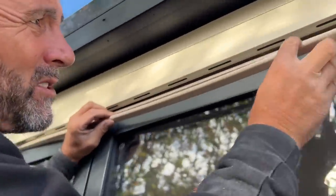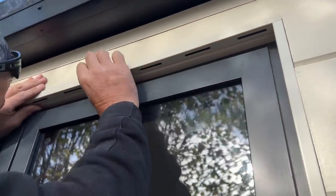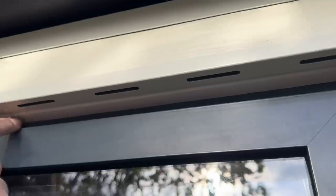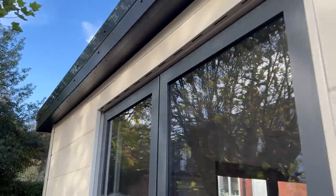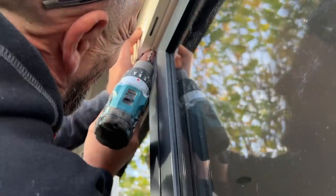What I'm going to do now is pop that up into there so it sits on there. And you can see that's provided a lovely little finish, because it's a very, very good colour match. The way I'm going to fix that up now, I'm just going to open this window and put a colour-coded screw dead in the centre there. Let me see if I can get that window open. Don't want to burn it.